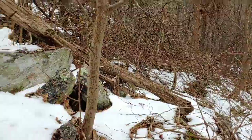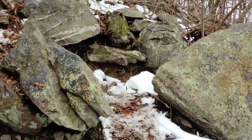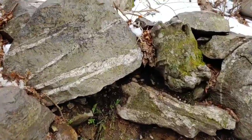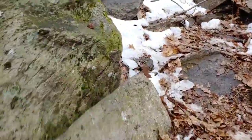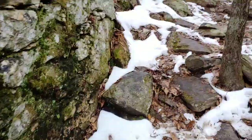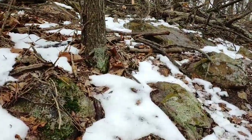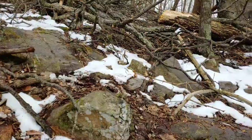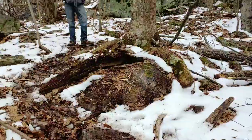All right, let me try to do it. Here we go — one-handed, one trek pole. This is a six-foot drop right here, didn't look like it. It might be driving you all crazy with this camera shaking, but just to give you an idea of what it's like up here.